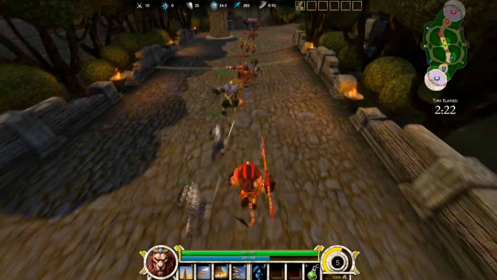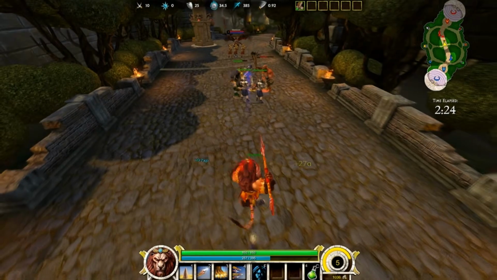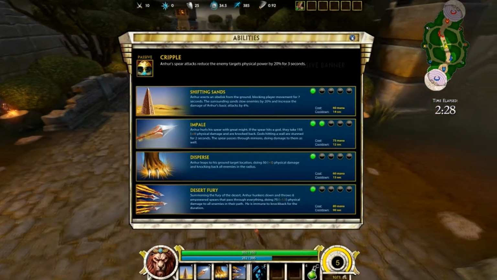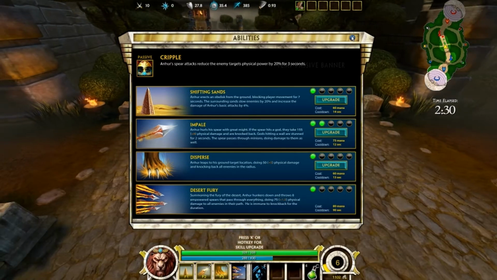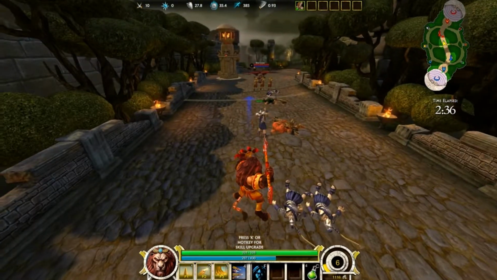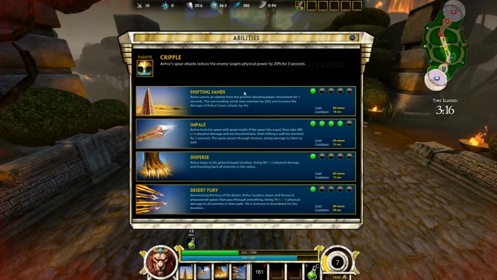Alright guys, here we're going to be talking about Anhur's abilities that he can use. First up we have his passive. His passive ability is Cripple. Anhur's spear attacks reduce the enemy target's physical power by 20% for 3 seconds. That's his passive ability.